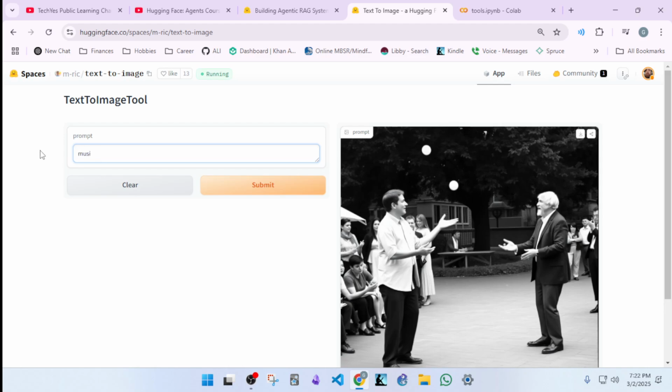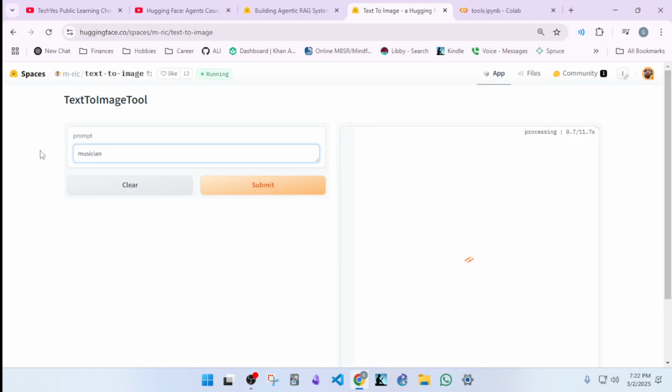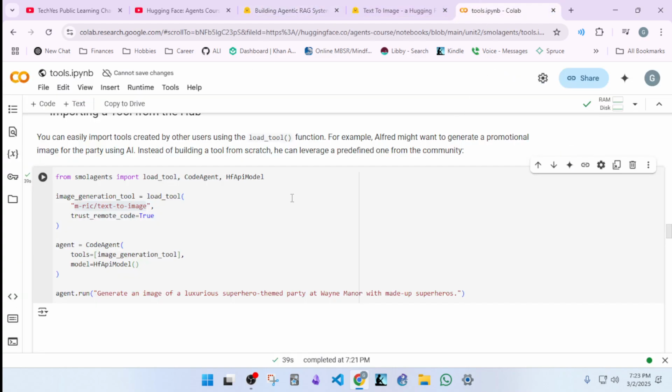Let's see, a musician. Now this is interesting. It says it should only take 11.7 seconds to process, but it's already taking more than 30 seconds. So we'll just leave that and move on.